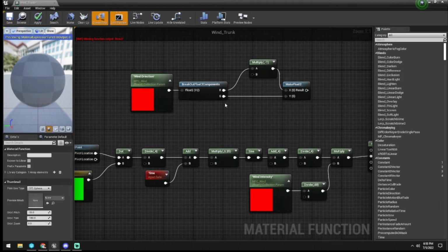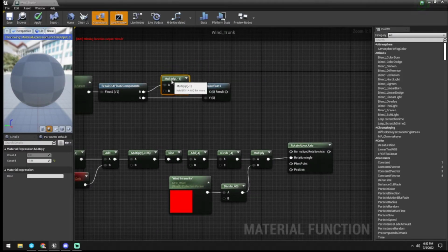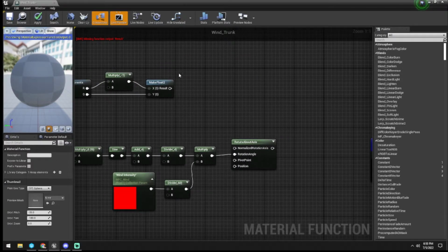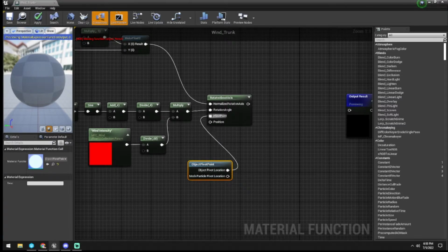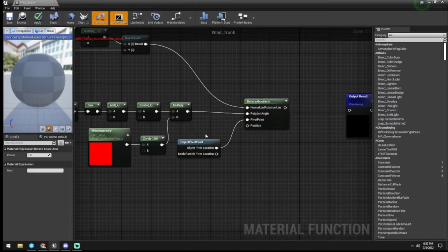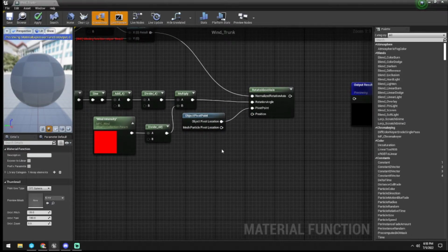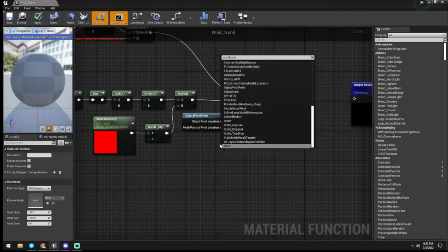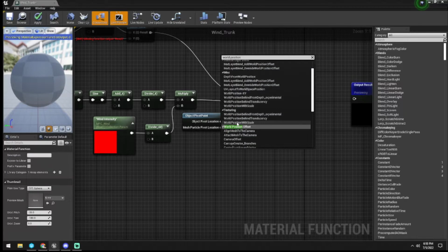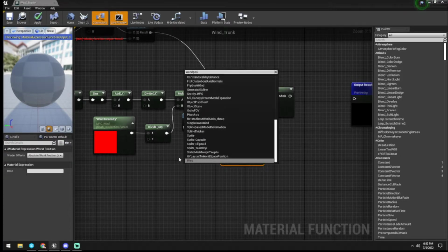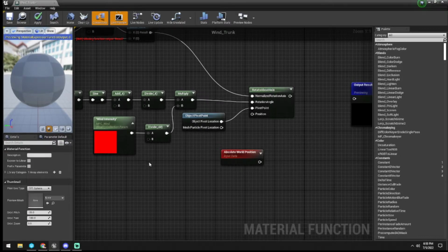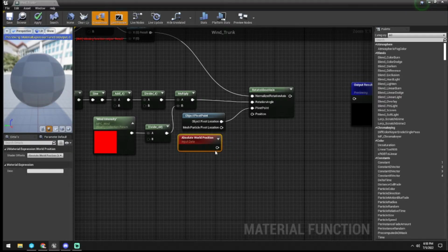If you highlight everything and click Q, it aligns them, makes them straight. Then you take this, drag that into the normal like so. You're going to need to grab this again, Control C, Control V, it goes into lay pivot point. And then for position, we want world position. Don't know why it defaults to wind. What you need is this. Actually, if I type that without, nope, still defaults to wind. That's stupid. And then obviously goes into position.